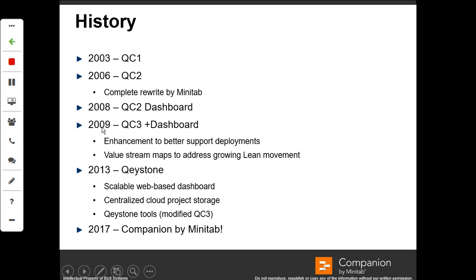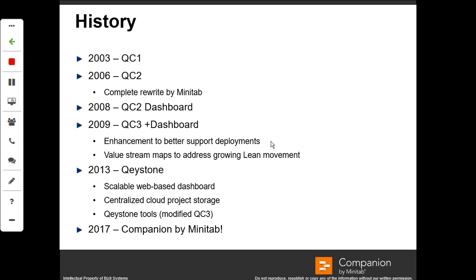And in 2009, Minitab then released Quality Companion 3 plus the dashboard as well. Quality Companion version 3 comes with enhancements to better support deployments. It also includes value stream mapping to address the growing lean movement.